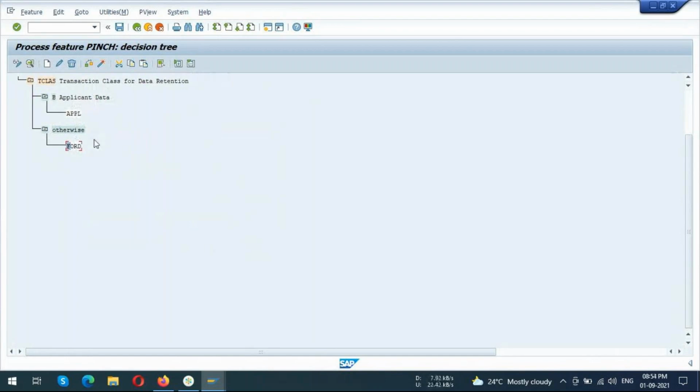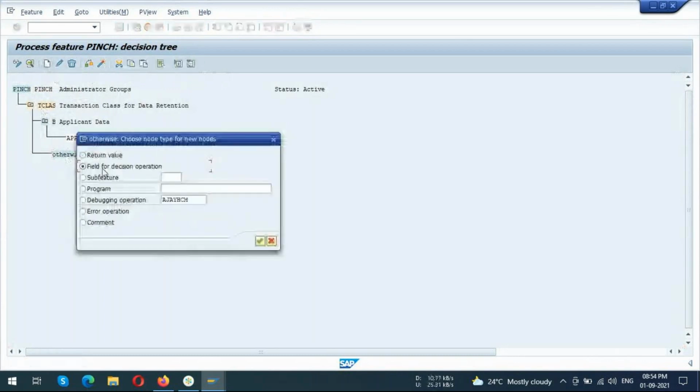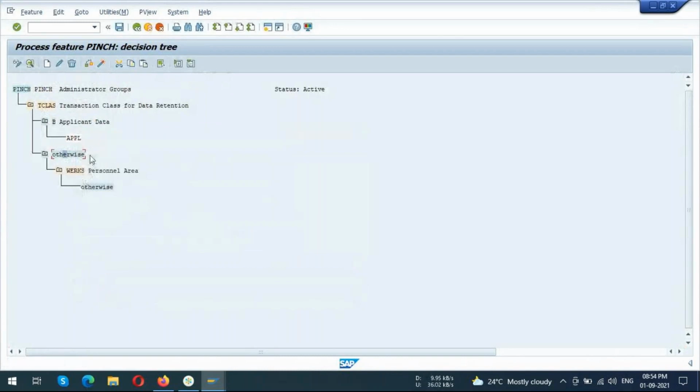You can also create separate personal areas. For example, I am going to add your field value. Take the field value. I will explain what field values are to be taken here. So that is your personal areas. Adding the personal areas, select your personal areas.